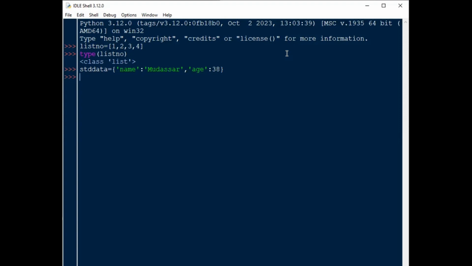So this is how it has been created. Now we will see the type of std_data. It would be dict, that is dictionary.